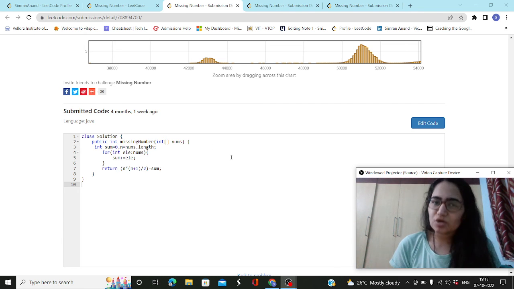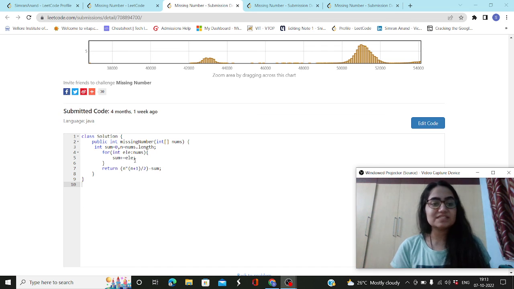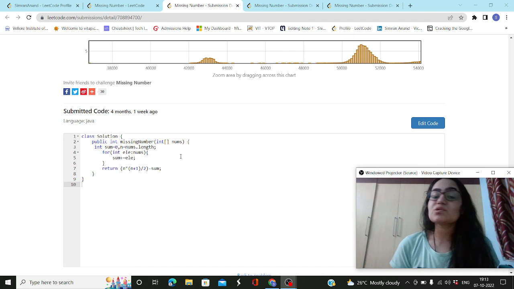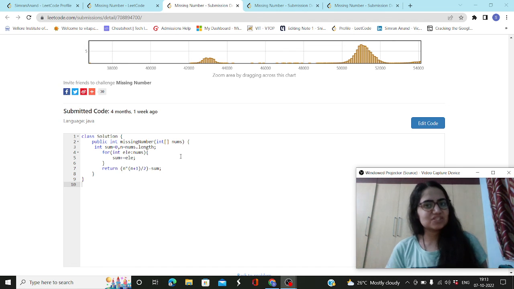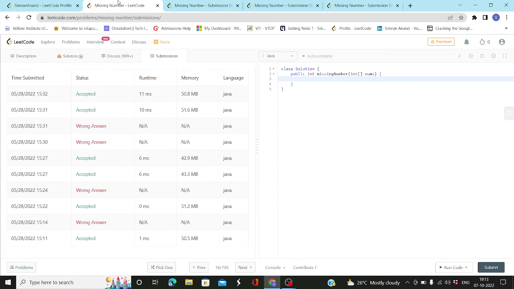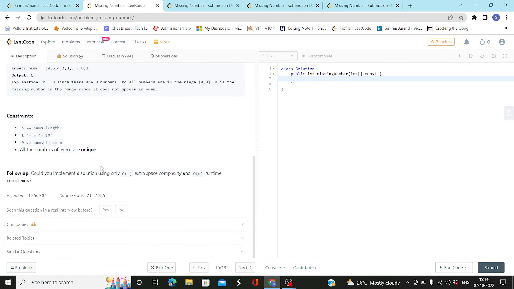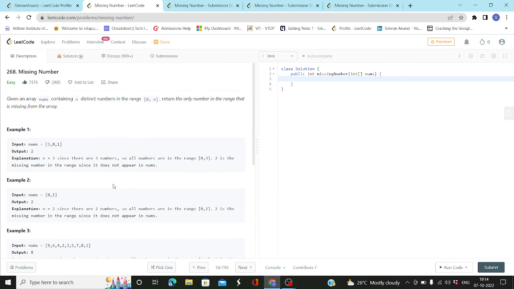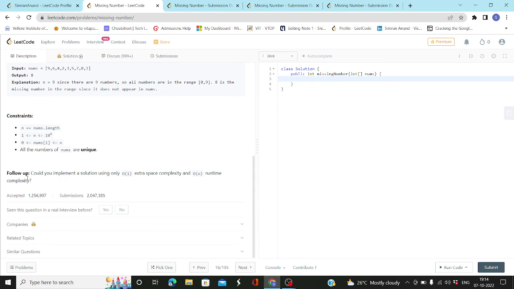You must be thinking it takes order of n square, but it's not order of n square because the return statement is not inside the for loop, and it does not have two for loops. So since it has only one for loop in it, it will take order of n time complexity. And the space complexity is order of 1 here because we're not using any extra search space. There's only one array of numbers which we are given. So these three were the approaches.